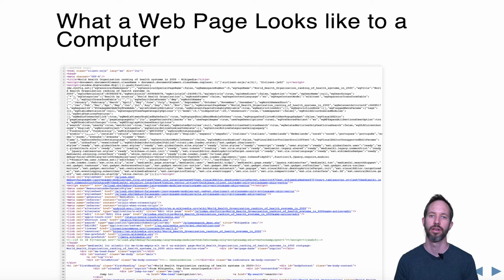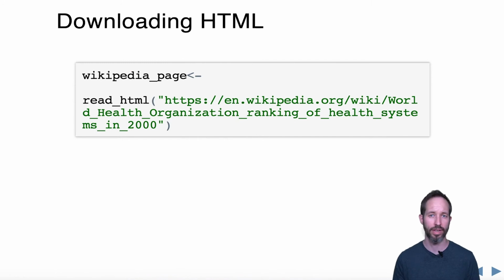And this page, somewhere deep inside this long page, includes the information we're looking for, the table with the list of countries and their rank on this health indicator. But, as I alluded to earlier, this page also includes all kinds of information about how a web browser or a computer should display this page. Things like the aesthetics of the page, the font size, which type of font, the placement of the font, and all those kinds of things. So even though it's relatively trivial to read a page into R, finding the information we want on that page can be very challenging.